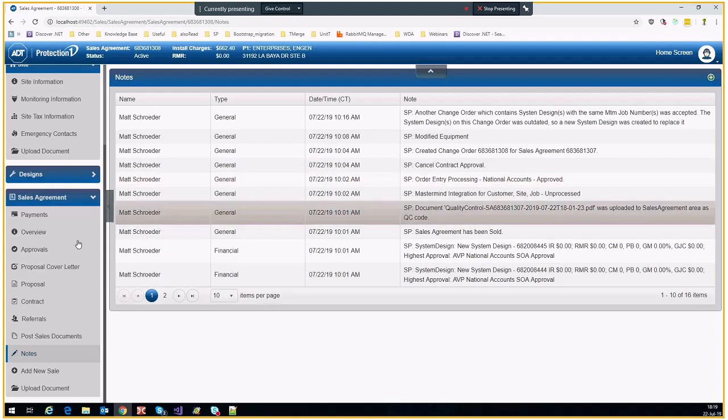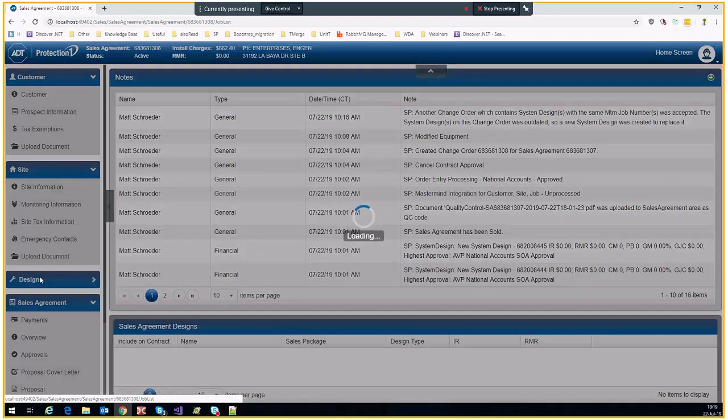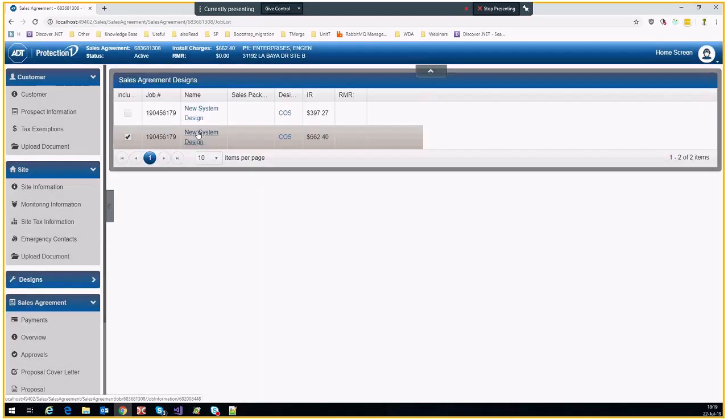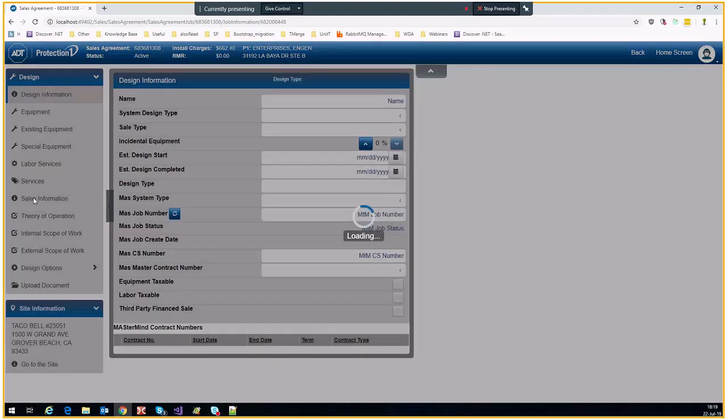Also, if we take a look at the sales information page, there will be the previous install charge.